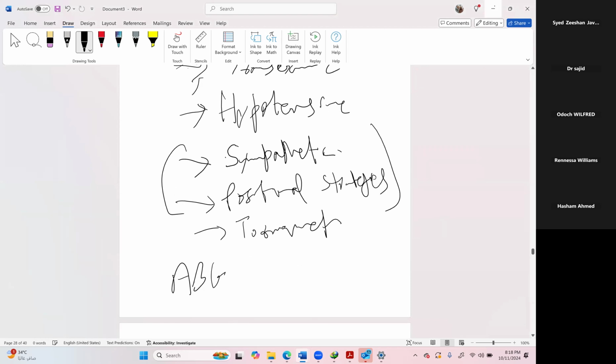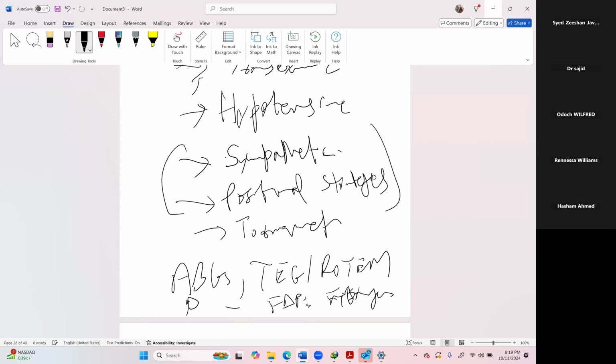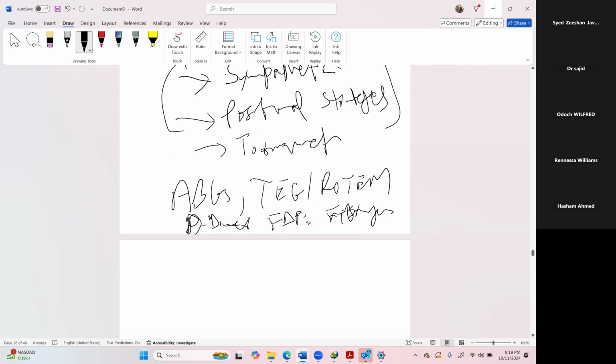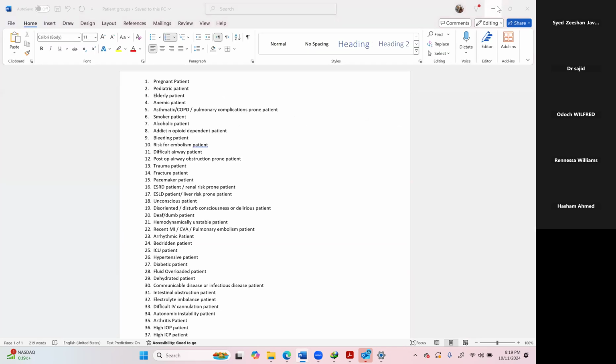So monitoring will be one through ABGs. Other thing, because there will be some complication following it, thromboelastography or ROTEM. Okay. Bedside hemoglobin monitoring, as I told you, there is an option of a monitor which gives a rough estimate of hemoglobin, or rapid assessment of CBC and everything. Similarly, whenever you have massive blood transfusion, you might need to check FDPs and fibrinogen levels. Okay. Because these patients are at risk of D-dimers rising, and of going into DIC. So you will be monitoring through these things. These are some of the things you should be needing when you are anticipating a bleeding patient.